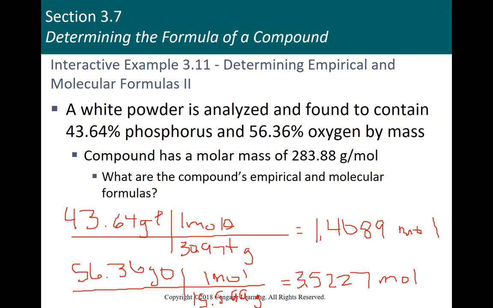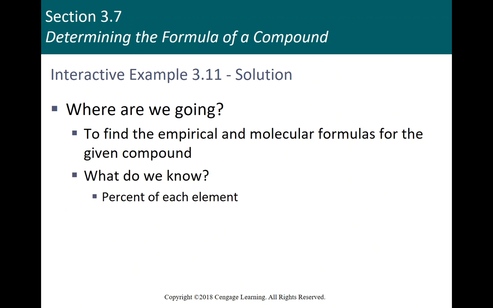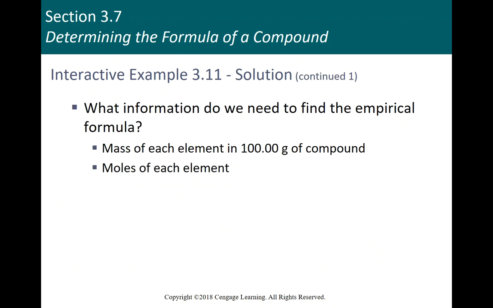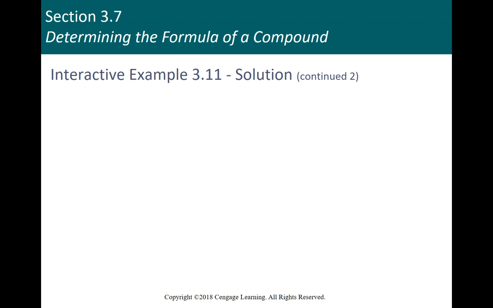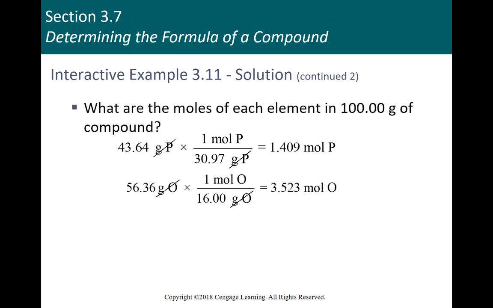So to do a mole ratio, simply figure out which one's the smallest number. That's 1.4089. And you divide both by 1.4089. And there we have the calculations that are in the PowerPoint. Notice they didn't use the complete masses that are on the periodic table. I think you get better results if you do.